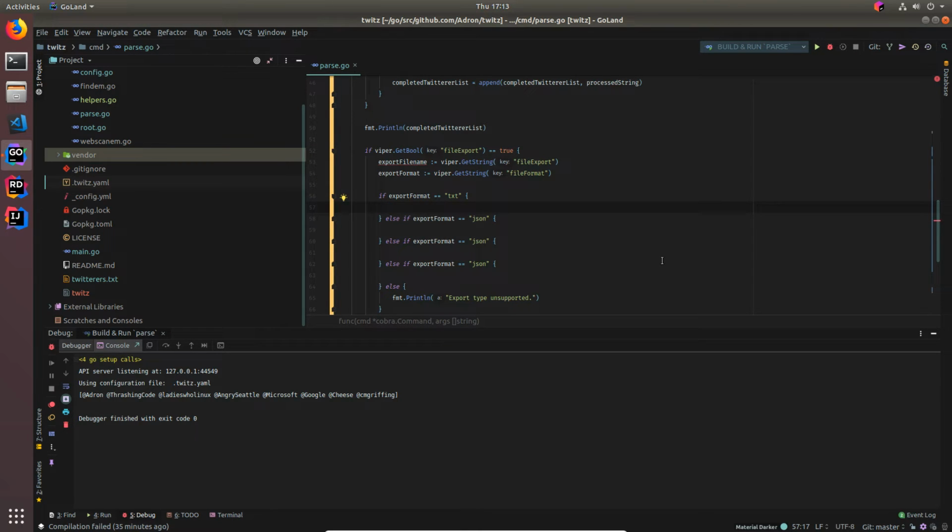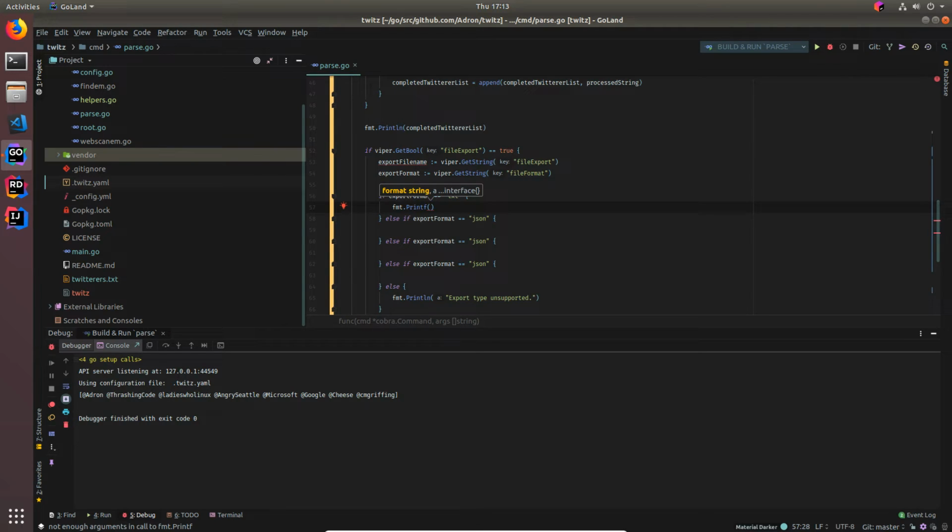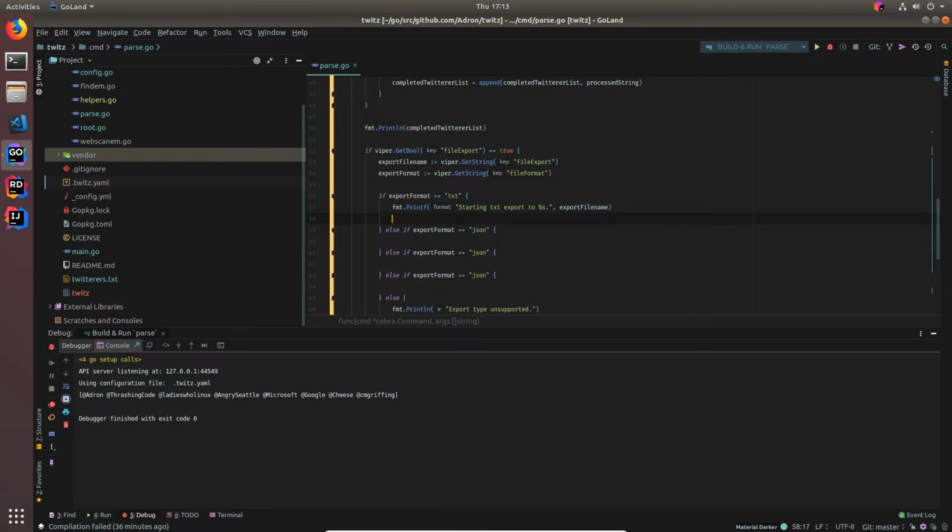We're going to do text first, so we'll say fmt.Printf, starting text export to, and then let's pass in the actual file here. Export file name.